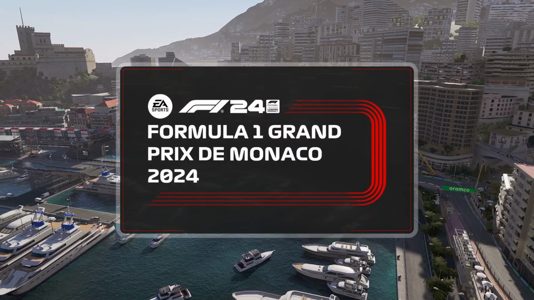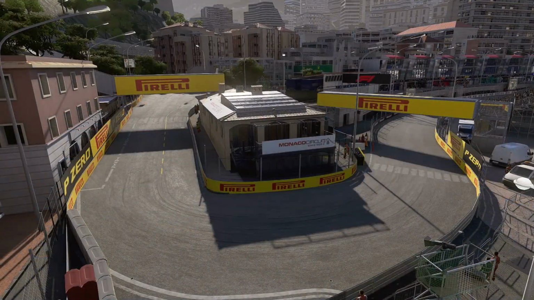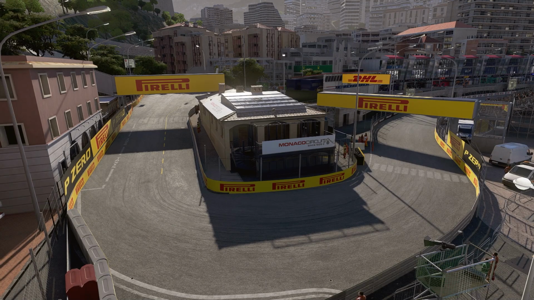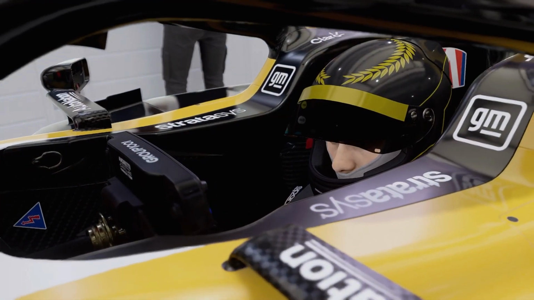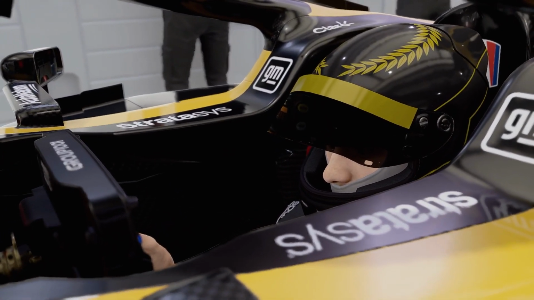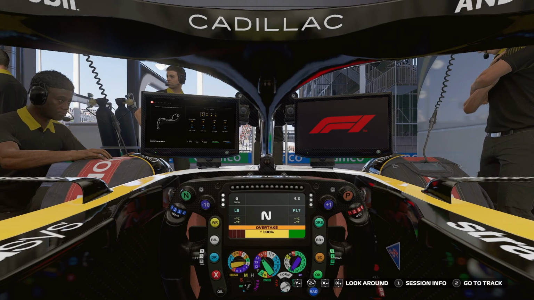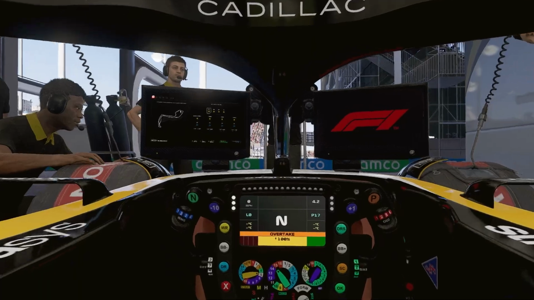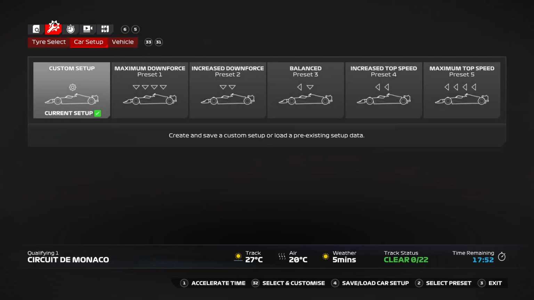But here we go, Monaco 2024. This is season 1, round 8. Beautiful street circuit, very historical, but the barriers are very close, so if you don't watch out, you could just take yourself out of qualifying or out of the race, whichever one you're in. It's a very dangerous circuit, but very rewarding if you get it just right.